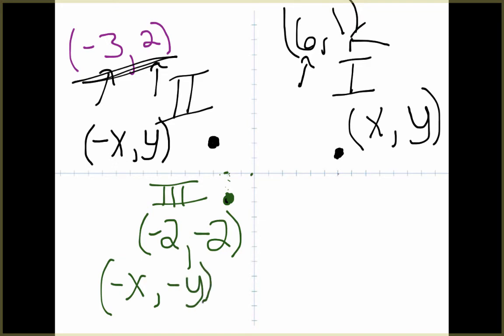That might be a hint for a test question or a quiz question. I might tell you, identify the quadrant this point would lie in. I may not give you numbers. I may just give you these, and you have to tell me what quadrant that point would lie in that had a negative in front of the x and a negative in front of the y. Okay. Obviously, fourth quadrant, guys.